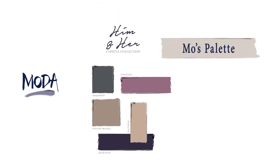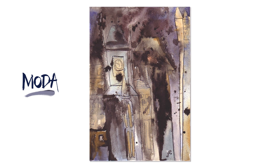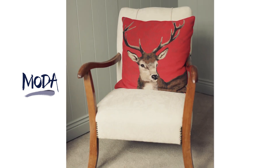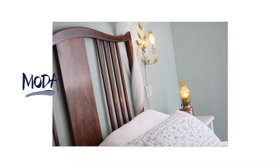Being an artist, color is everything to me, and the Him and Her palette can be found in my own artwork too, particularly the deep grays, the purples, the pinks. I've painted pink and gray skylines and some soft furnishings in amaranth, and then the neutrals of light mink and winter truffle coming into play in the skin tones and fabric.